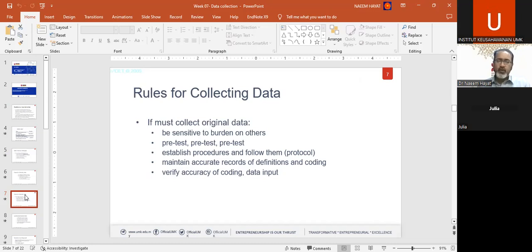So accuracy of the data while inputting, at the coding stage, is very important. A wrong input or the coding may flaw the data, and later on, we are unable to track it. So first of all, we have to have the record of the data. Then input and coding must be done by 2 or 3 people to keep the accuracy.